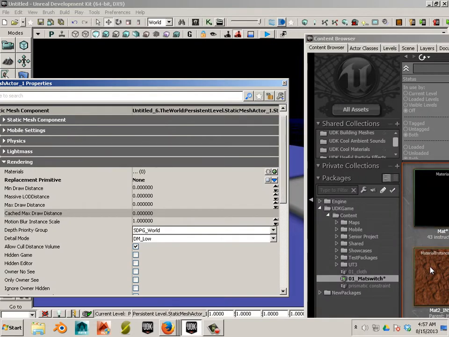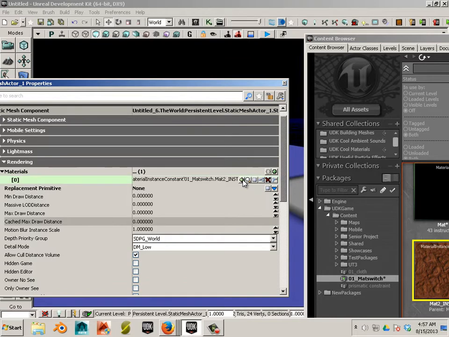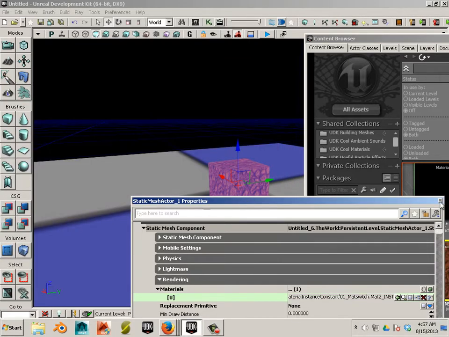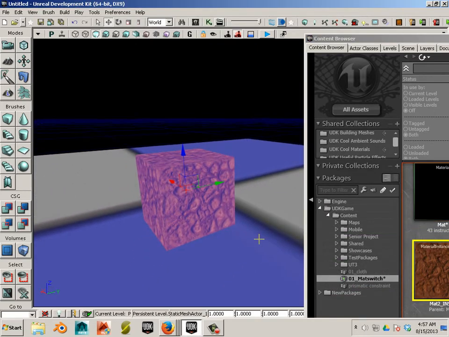You plug the material constant into that. Now I should have an ugly brown box. So that is part one. It's just getting an ugly brown box. And we'll move on to the next section here.